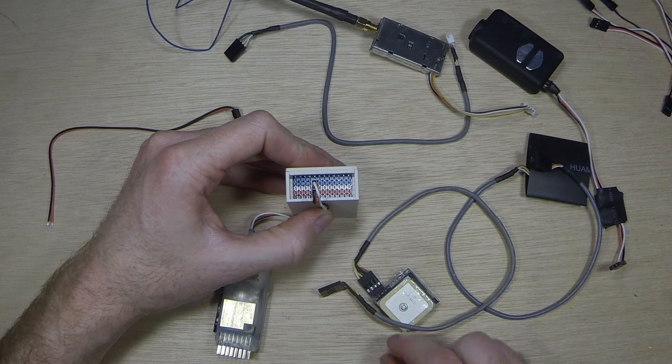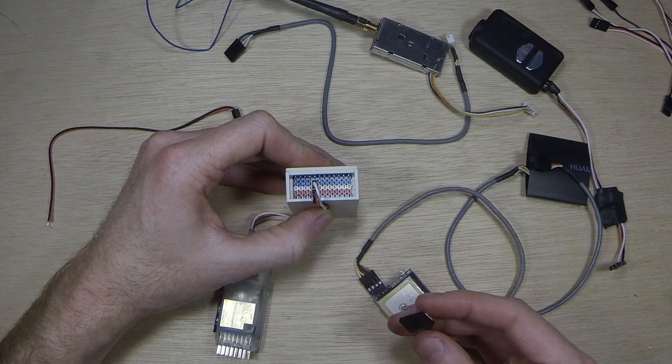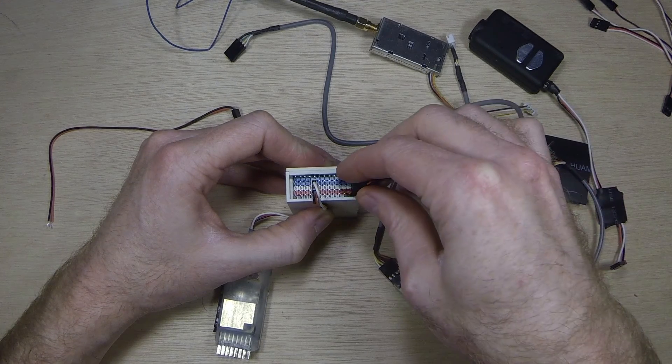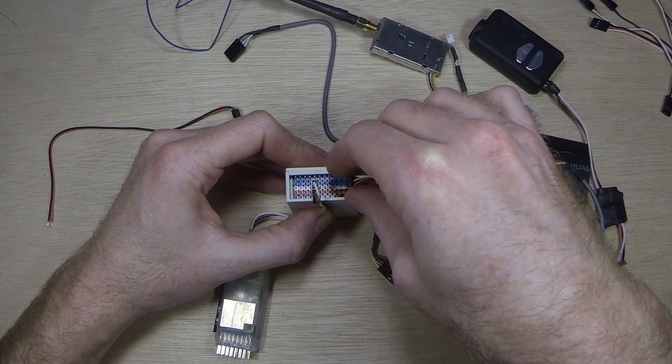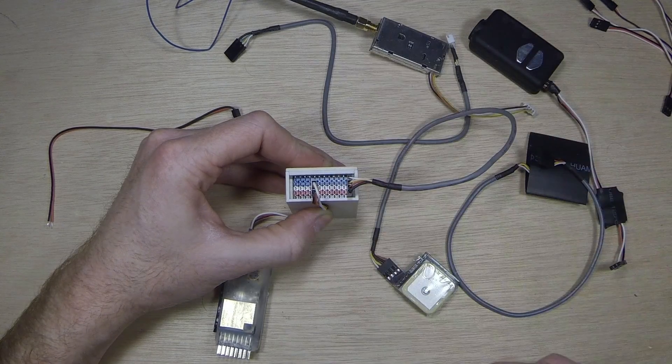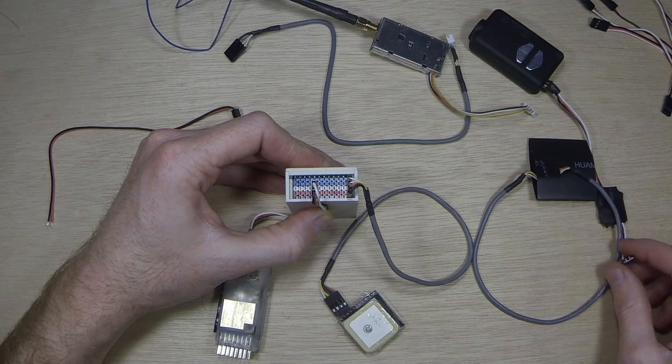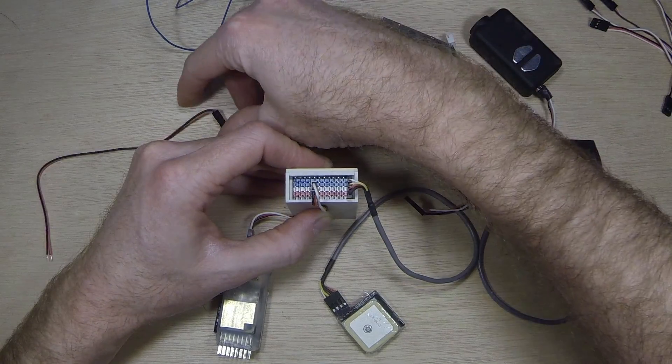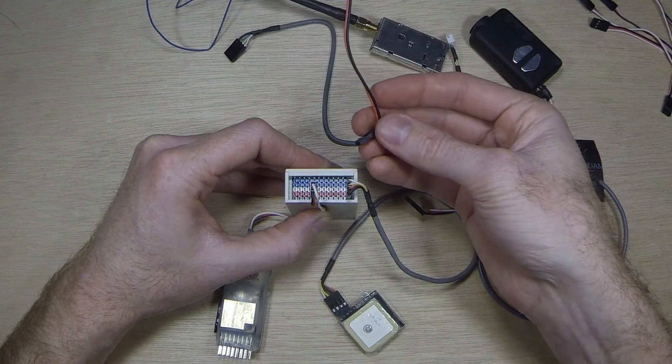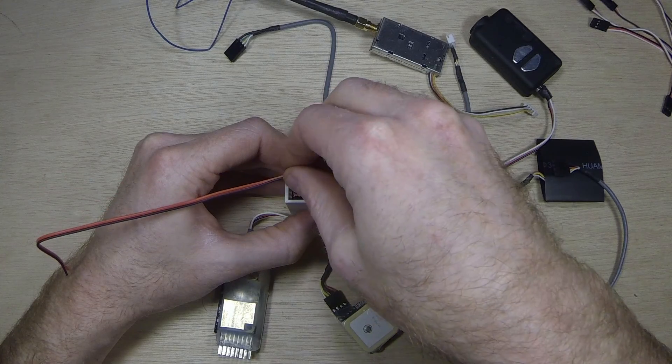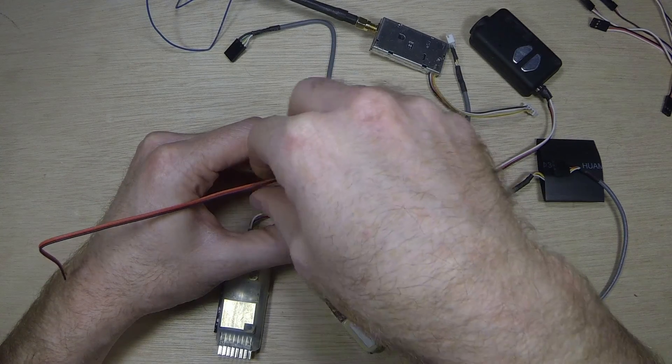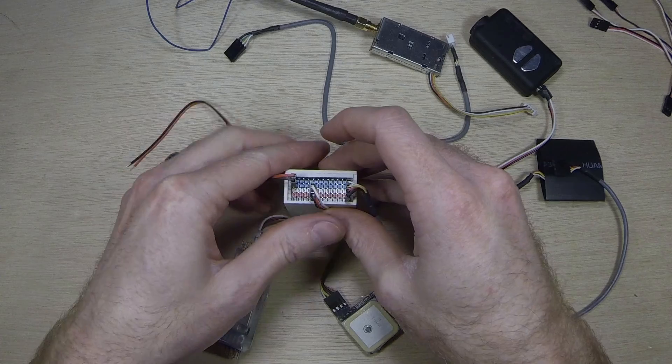I'll start with the outside wires, because it helps out organization. So, I'll start with the GPS, which is the very bottom right connection. It's as far as you can go. The next one is going to be the 12 volt input, and that is the very top left connector. So, there's both of those.